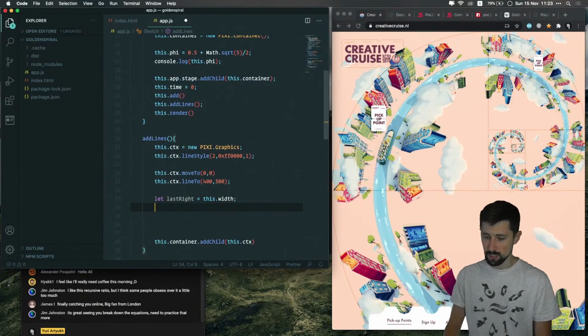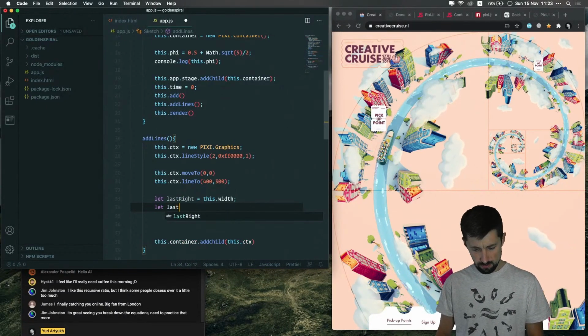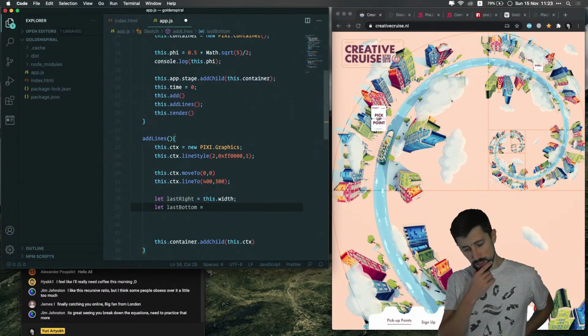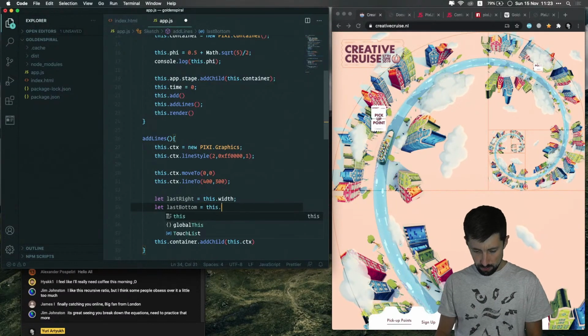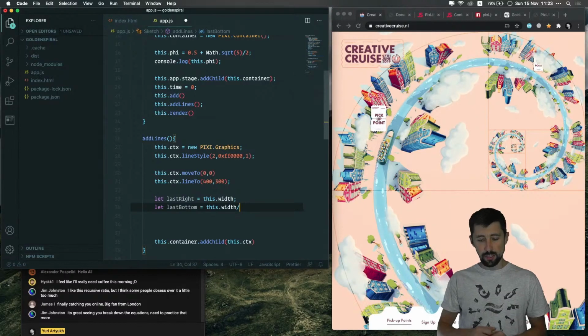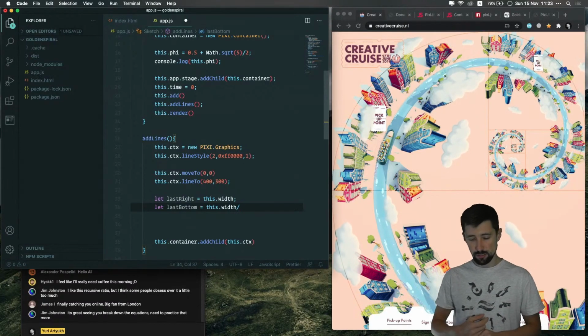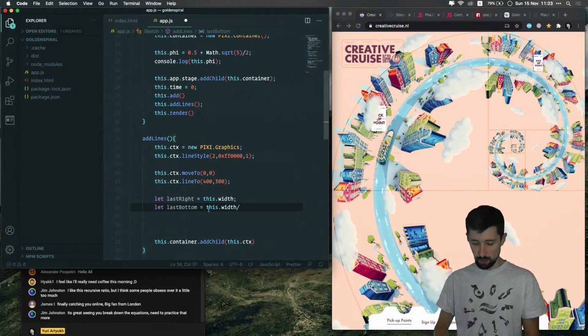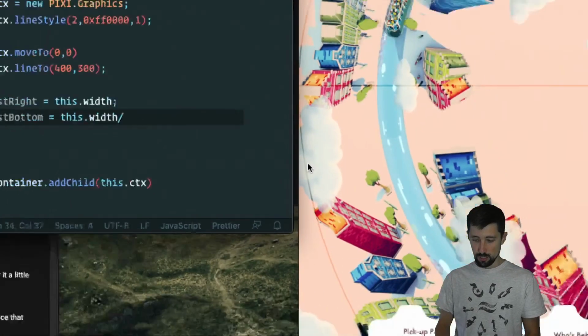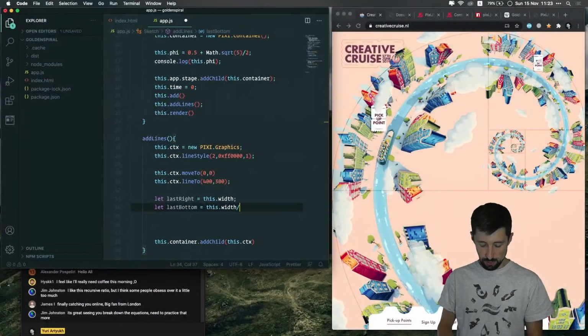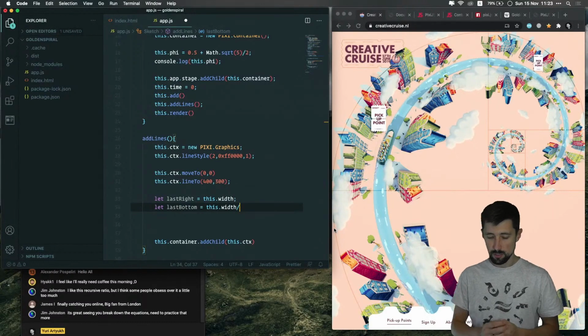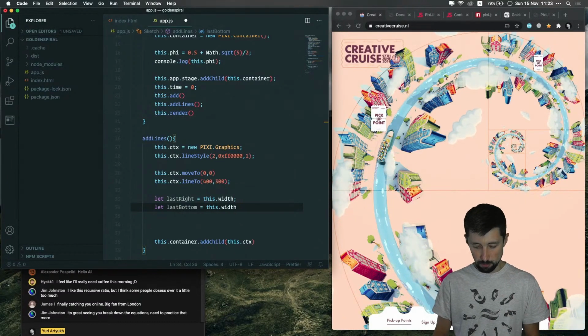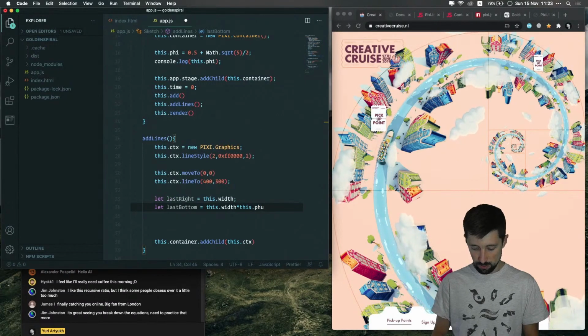Then I would need the last bottom position, which is going to be this width. And I need something bigger than my height. So probably I need to go to the bottom because you can see this arc. So I need to get to the bottom of this. So this is going to be not divided, but I think multiplied by this phi.